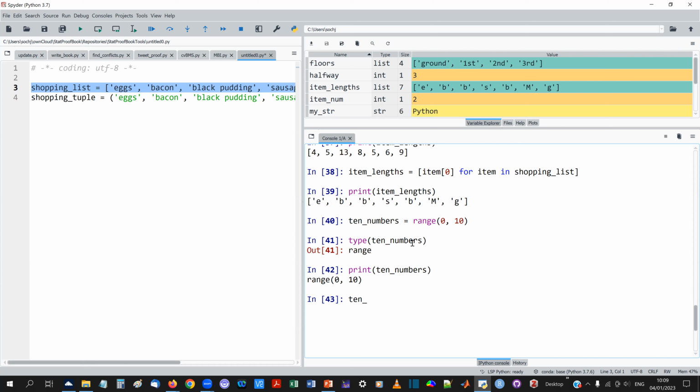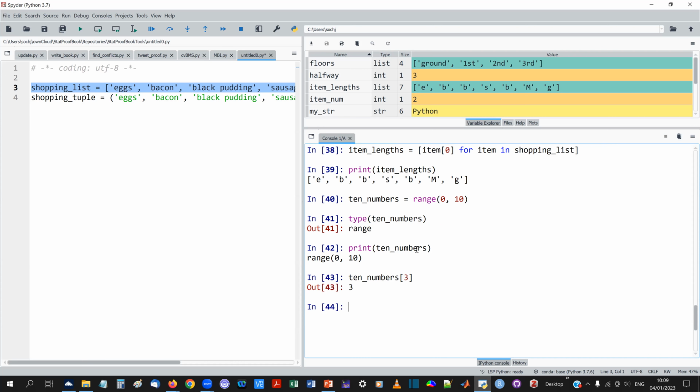But this is not the case. You can access individual elements of the range. So like lists and tuples, range objects are indexable. So the third element in Python-based counting would be the 3, for example. But all the numbers are not explicitly stored under the variable name.